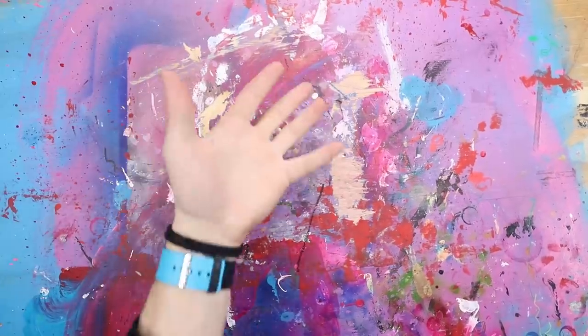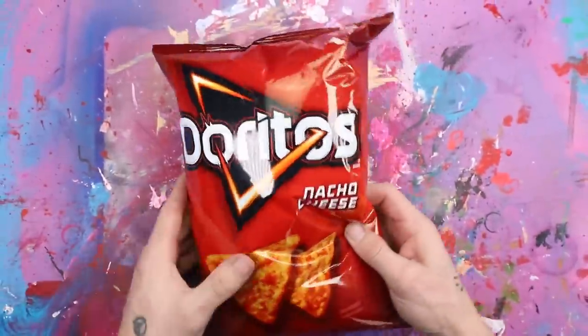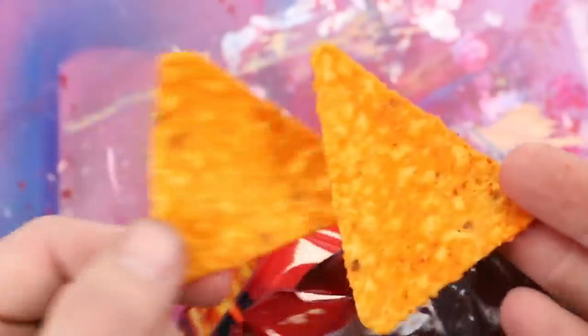Okay guys, did you guys know that they make a chip version of the Doritos Locos Tacos? I had no idea. The Doritos nacho cheese flavored chips look absolutely delicious. Wow, so they're basically like the shell, but cut into little square shapes? Please ignore the giant glowing ball behind me. I wasn't expecting you guys to see this part.